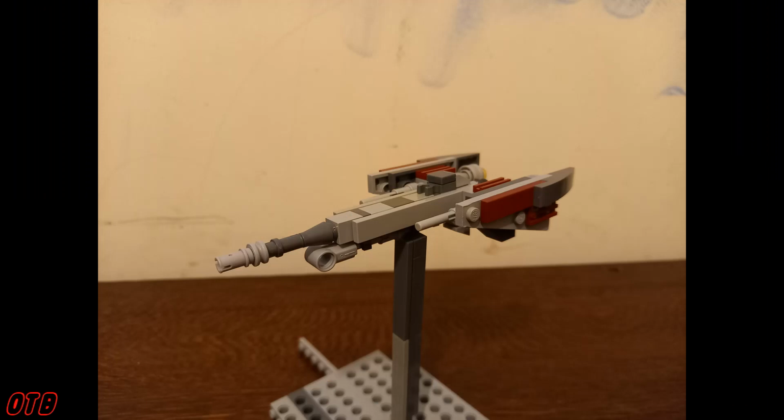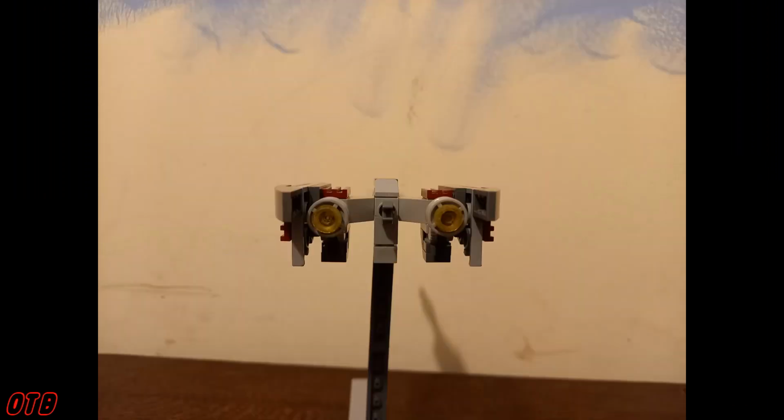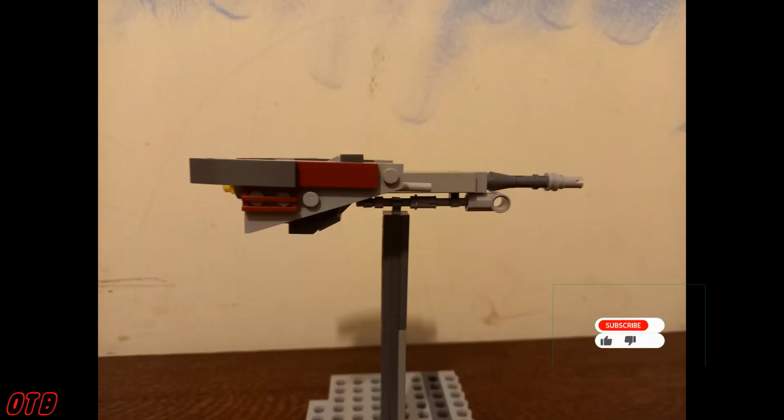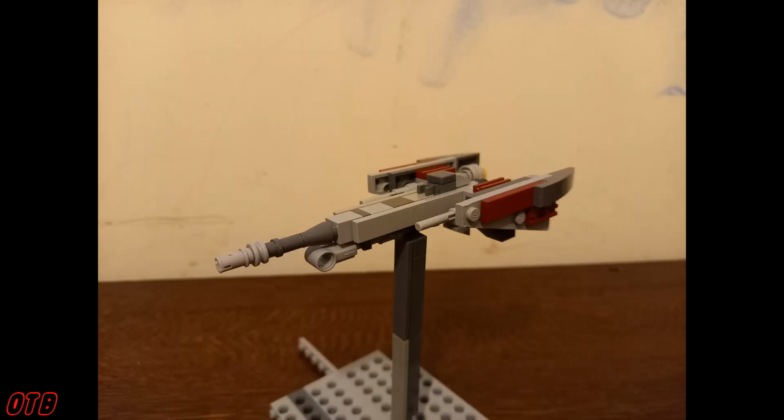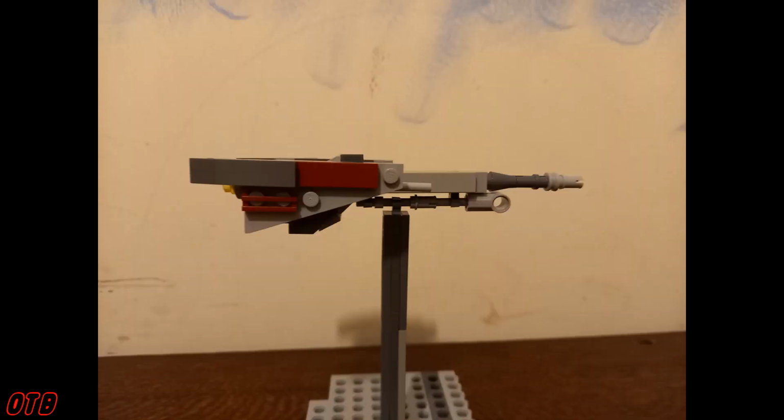The first two builds are actually from the same designer. This is Kara. They had a build very early on in this series, and this is the UNSC Corvette MAC variant. It took them under 2 hours to make and has a piece count of only 49. Kara also included a wonderful backstory here. The UNSC Corvette is one of the most modified variants during the Human-Covenant War. Obviously, this is from Halo, by the way, if you don't already know. The whole front section can be replaced with hangar bays to hold fighters and a few Pelican dropships.